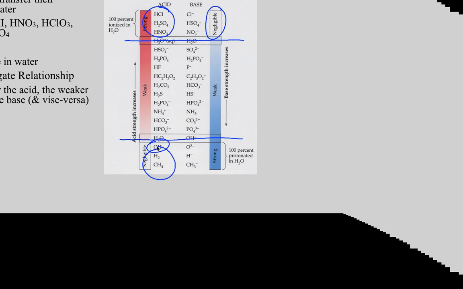Actually, it's on the other side, my bad. I'm drawing in the wrong place. Actually, these guys. So oxygen, hydrogen, and hydronium are all better at taking in hydrogens than water. And so those things all function as strong bases. This explains why OH is a strong base, but there are other things that are as well, including hydride ion, or hydrogen negative ion, and CH3 minus. But guys, we don't worry about those. So the only one that you really need to know for the strong bases is just OH.